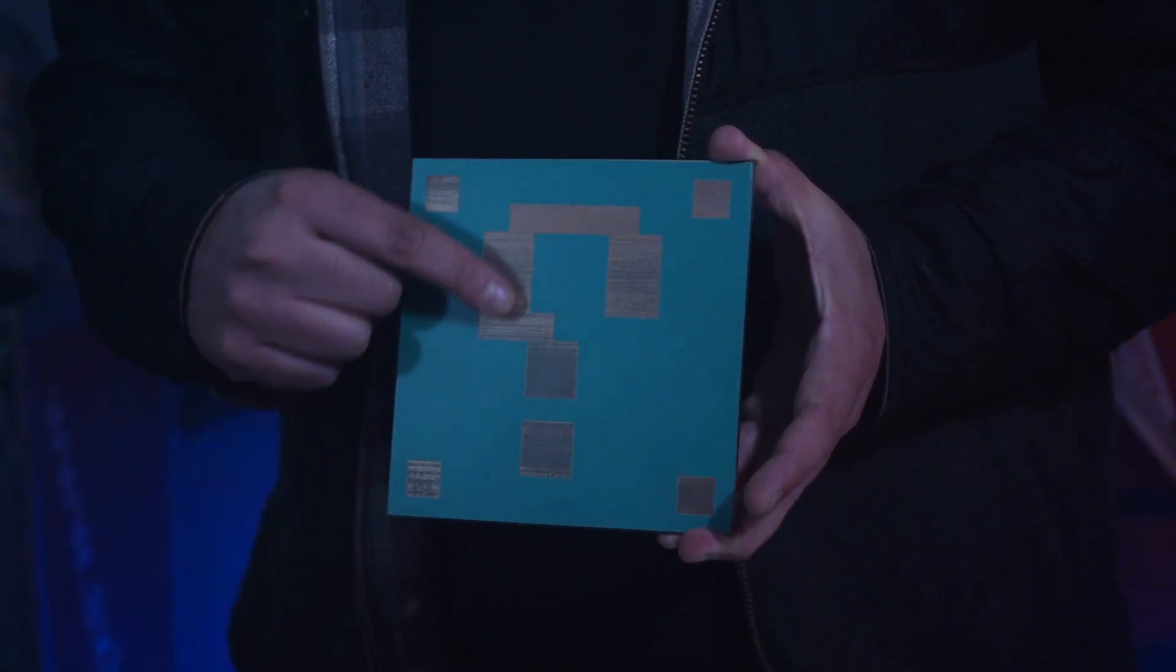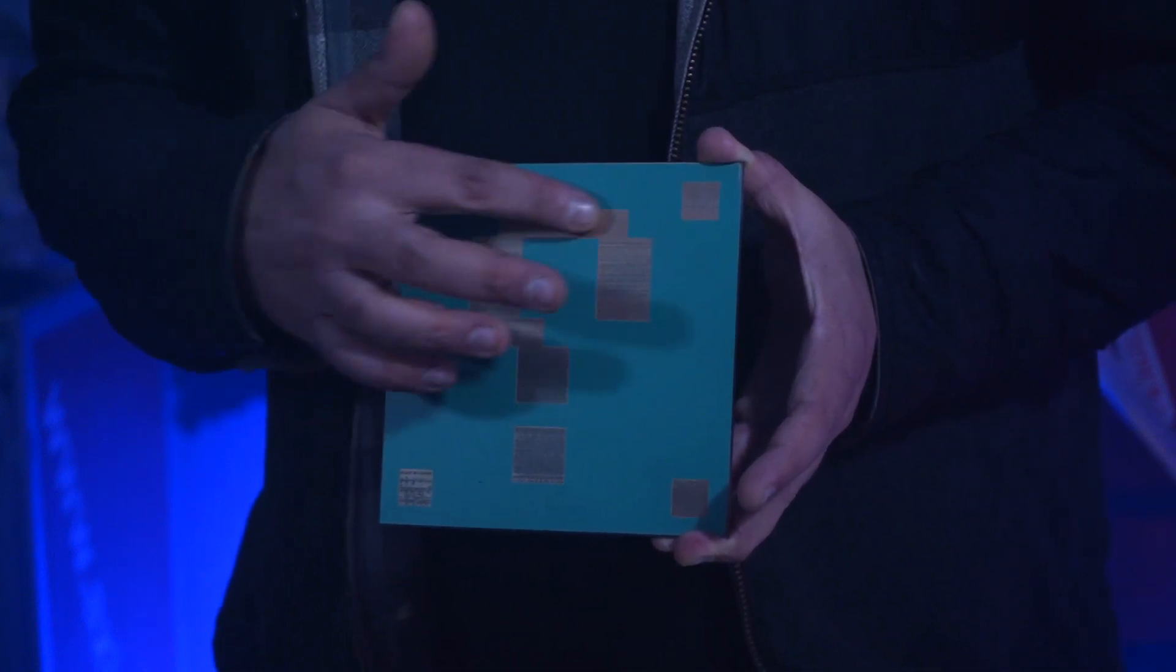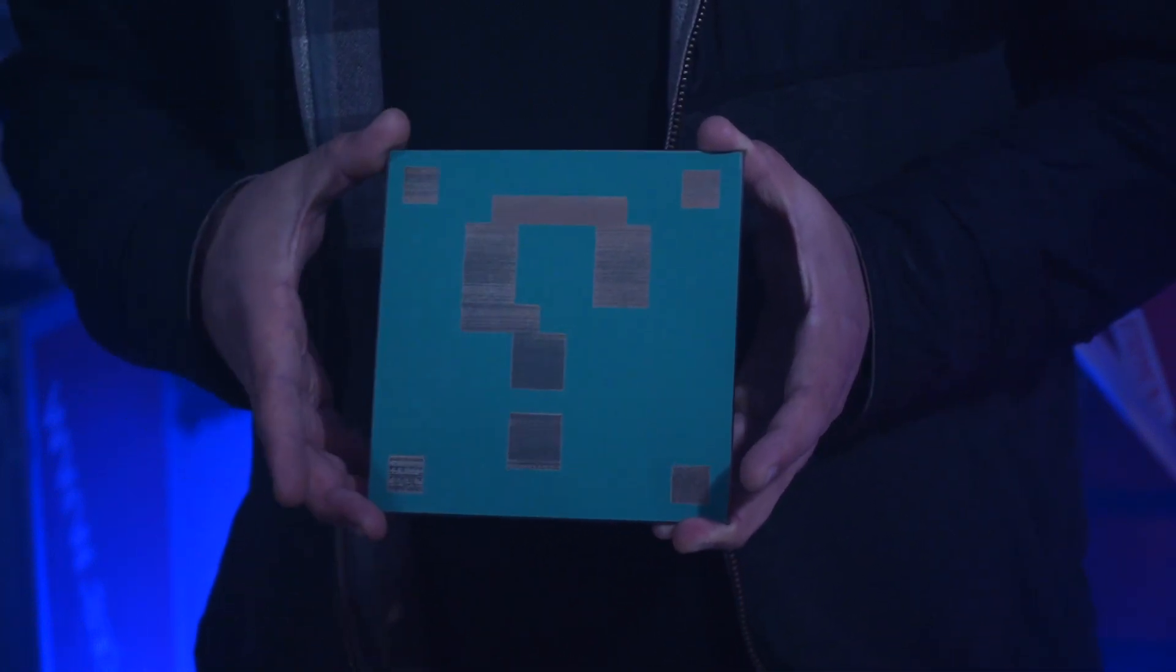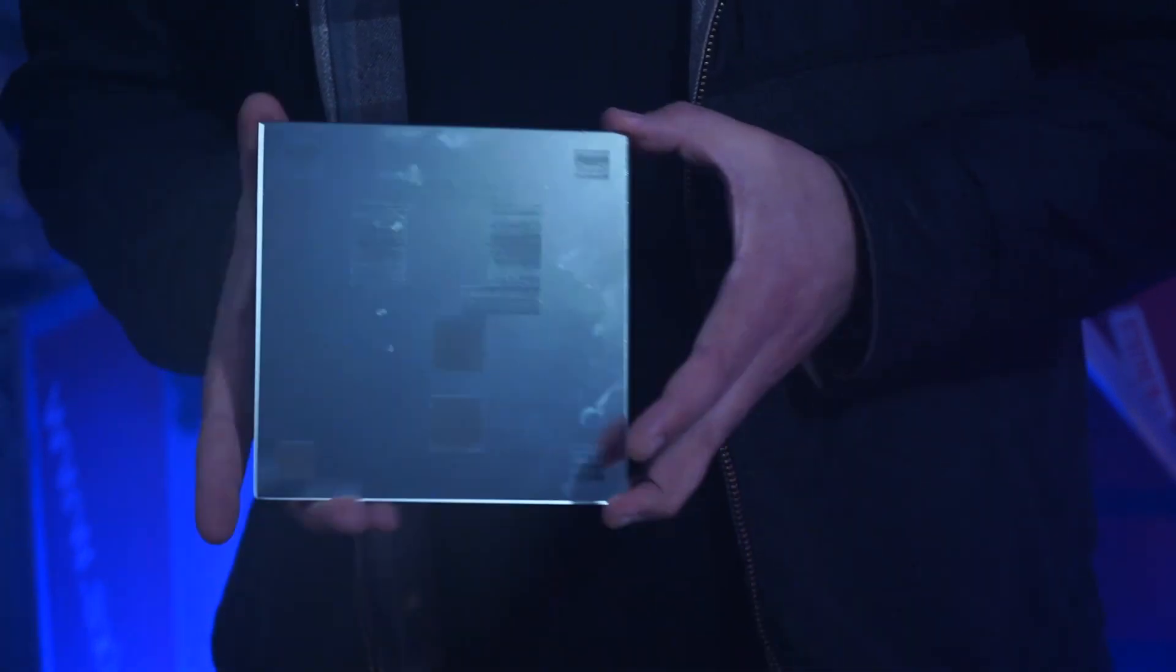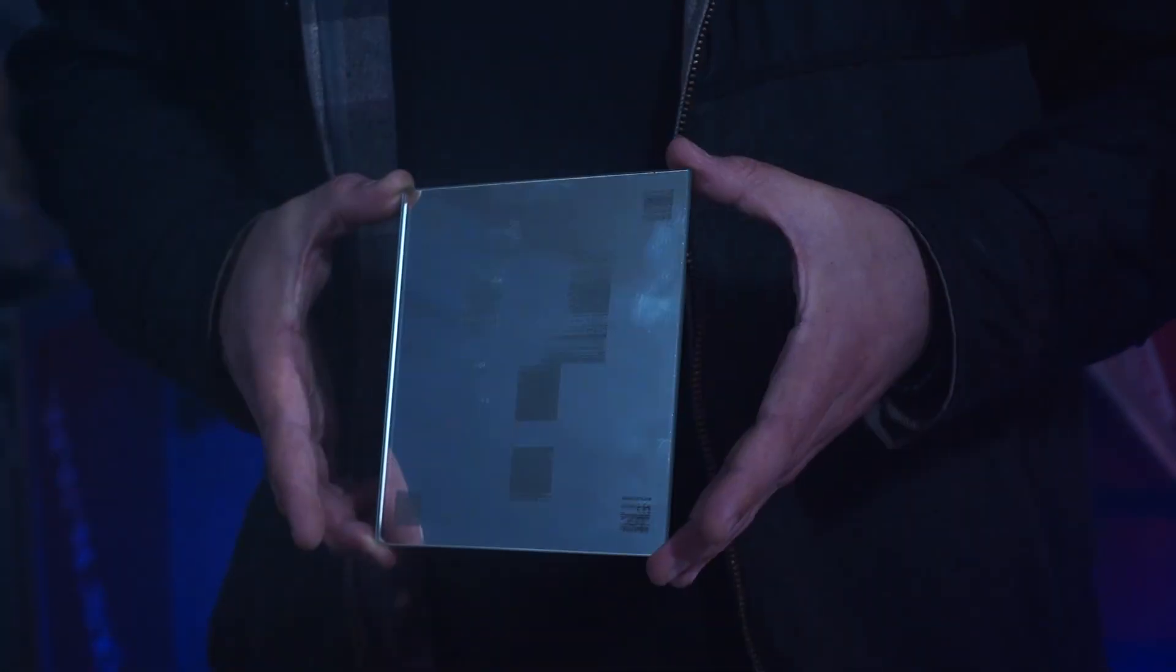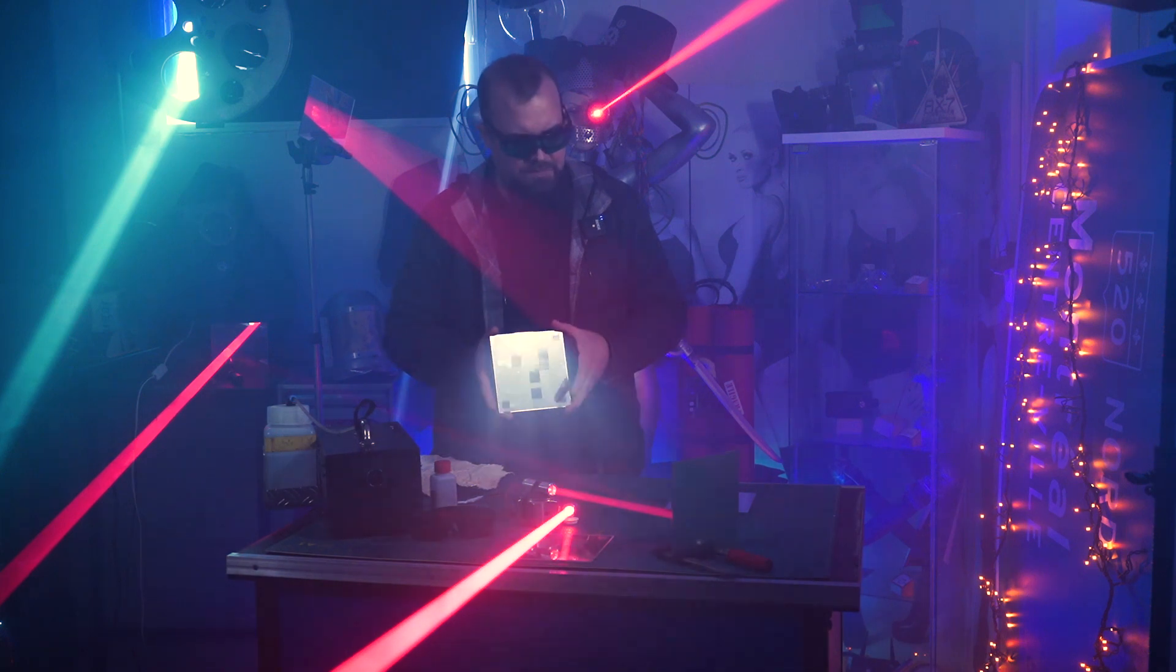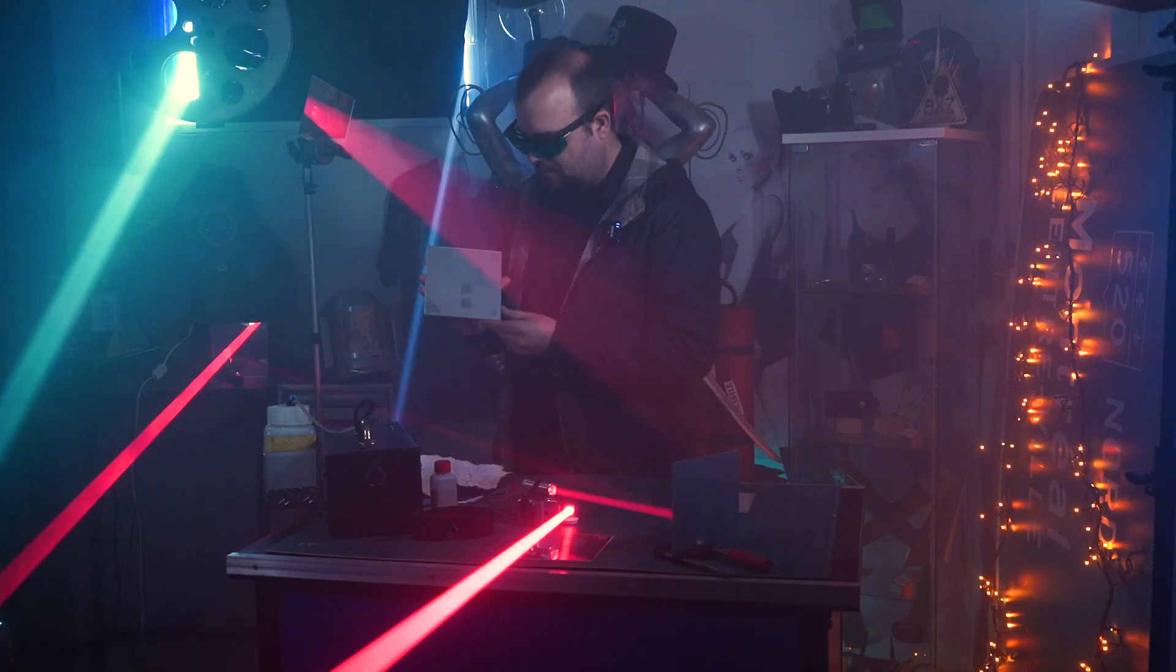Well, all of them managed to burn away this protective layer, which is cool, but it also penetrated through the metal and it leaves some very ugly lines here from the engraving mode that are visible from both sides, which is a bit annoying. So today I'll try to find a better way to engrave mirrors because the idea is, as you can see here.